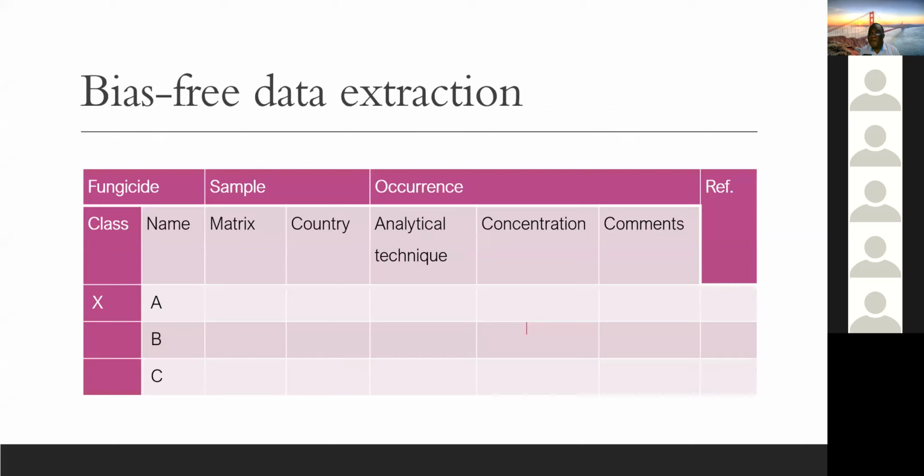Now, after you've done that, you extract the data. You now read the papers, one by one. Maybe now you have about 130 papers on that topic. From that, you have the key data that you need. For example, I just need to know the matrix that they did analysis on, the country where the analysis was done, the equipment that they used, and the results that they obtained. That is the key data that I'm going to compare when I'm writing my review.